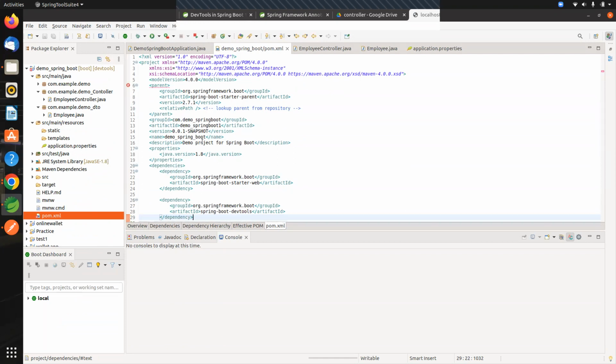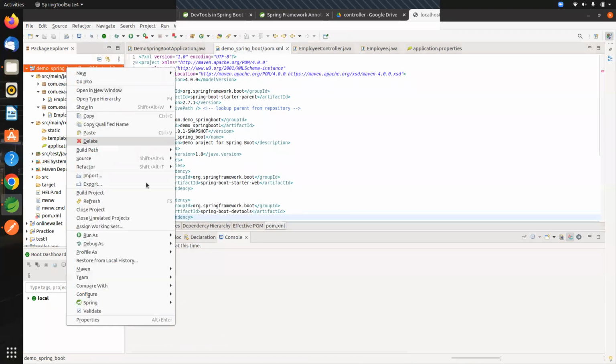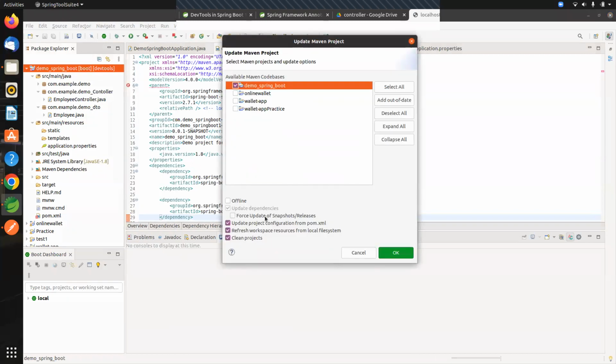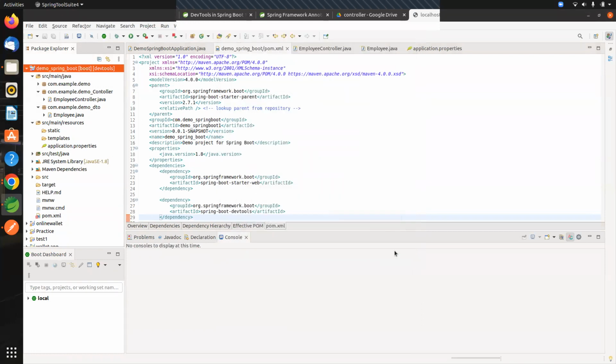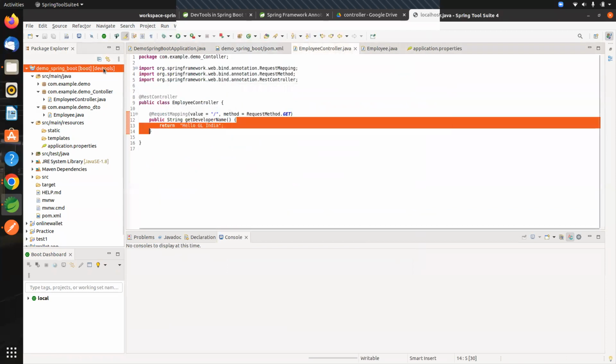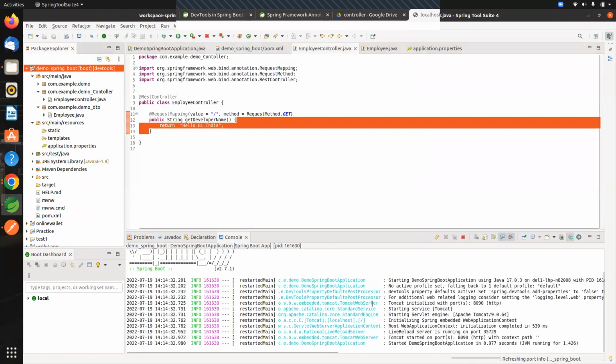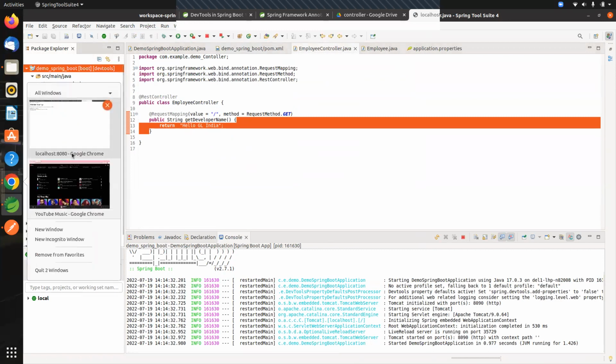Okay, parent has ended. Okay, can you right click and update the Maven project once quickly? Yes, perfect. Okay, now right click and run your application. Don't run it from here. Okay, right click. Yes, perfect. So where is it running? 8090, right?